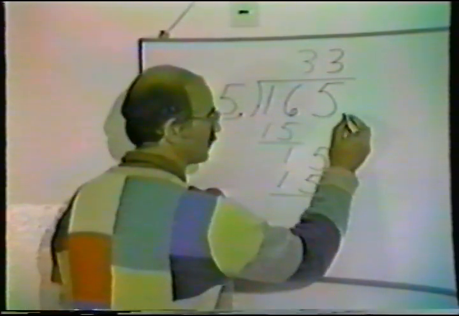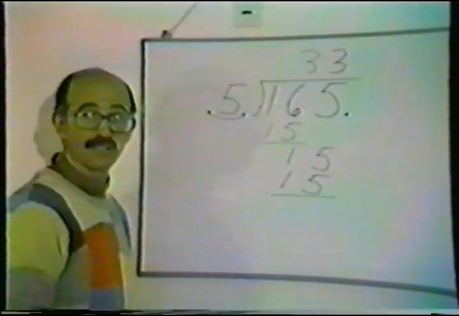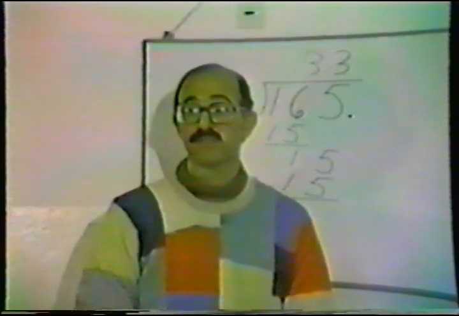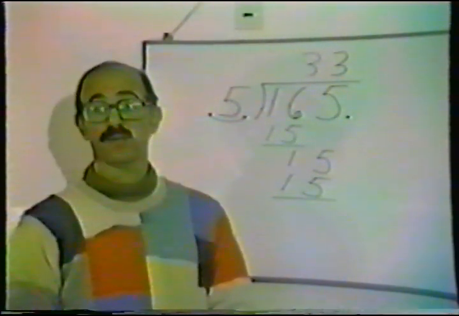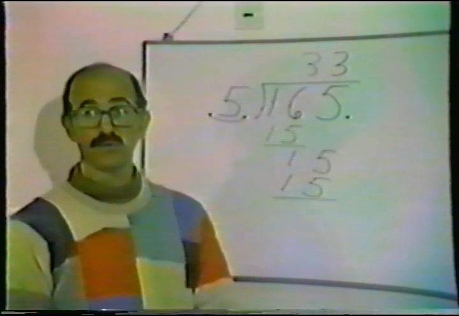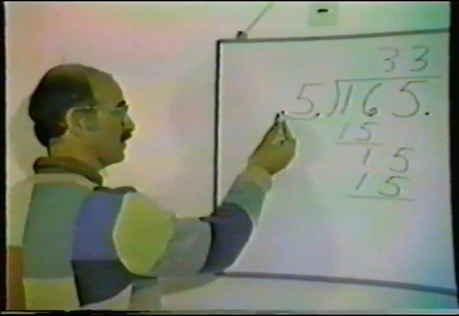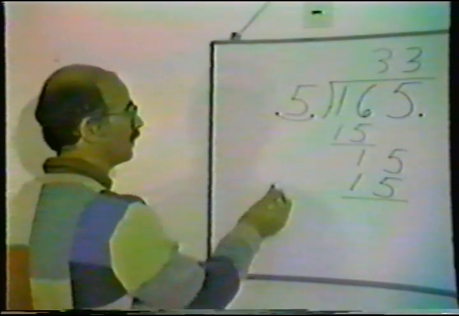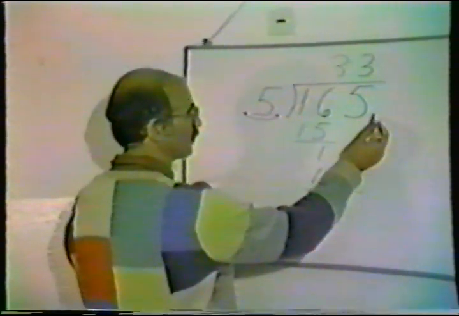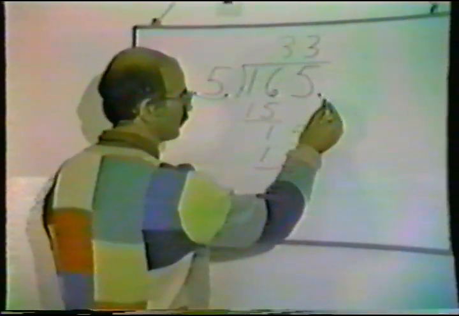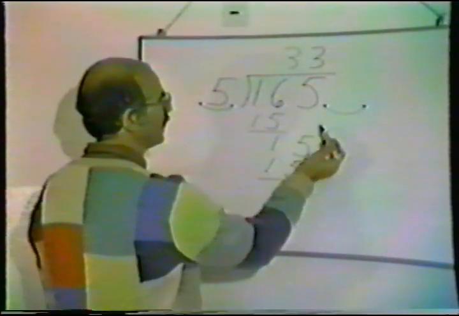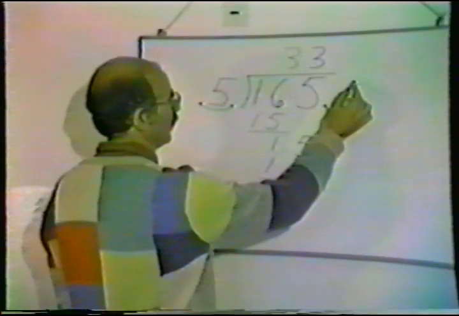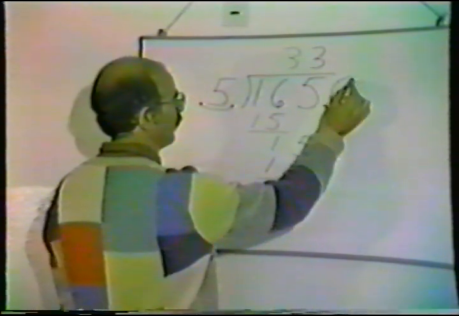165 is still 165, even if there's a decimal point at the end. And we need to put it there because we have to have it there so we can move it. We moved this one 1 place to the right, so we also have to move this one 1 place to the right. What do we put in the empty space? 0. That makes our problem a little longer.